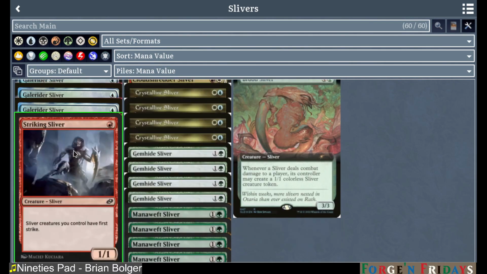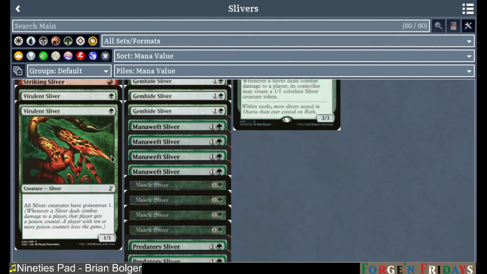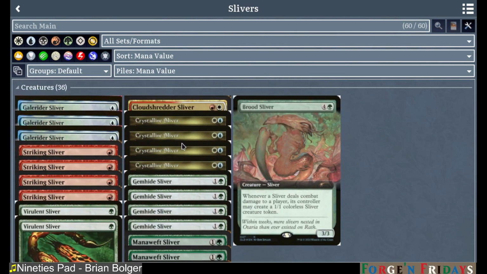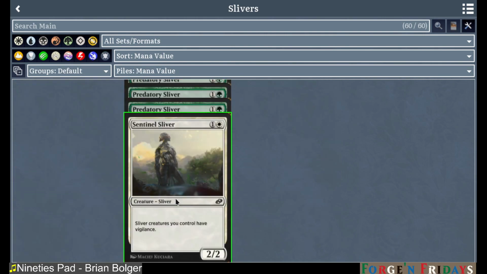Striking Sliver over here. 1 red for a 1/1. Sliver creatures you control have first strike. Sentinel Sliver over here. 1 and a white for a 2/2. Sliver creatures you control have vigilance.